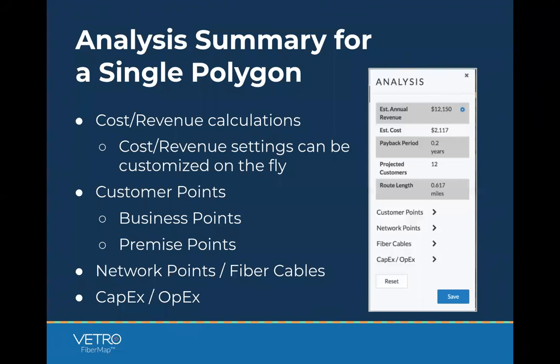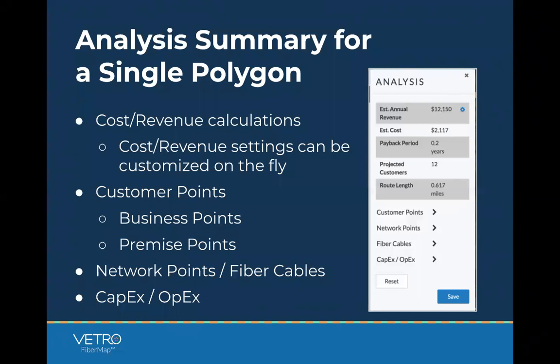And these contain assessment data, owner name, address, property type. And then we'll see a breakdown of the residential units between MDU versus single family. And then we'll also see counts on our network points and our fiber cables that are contained within that polygon for fiber network that we've designed in VETRO. So this is a key feature that users ask for. So we'll talk more about that.